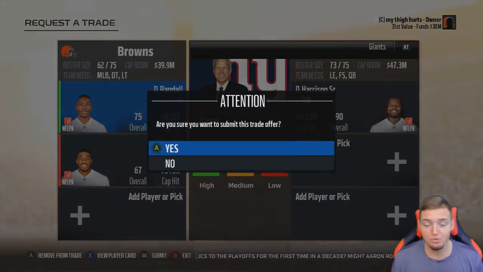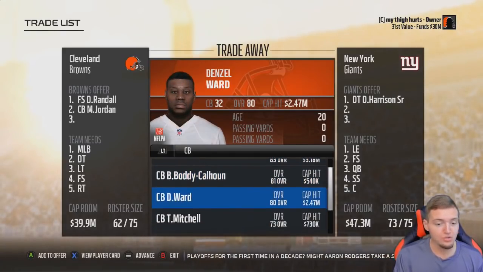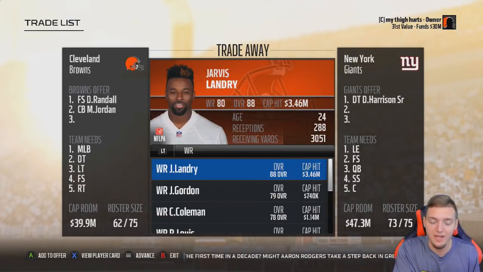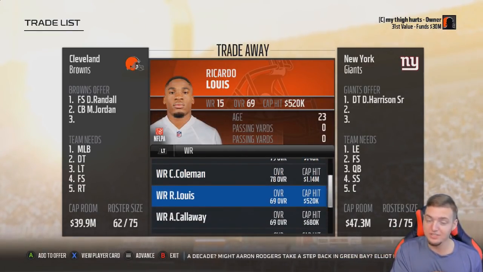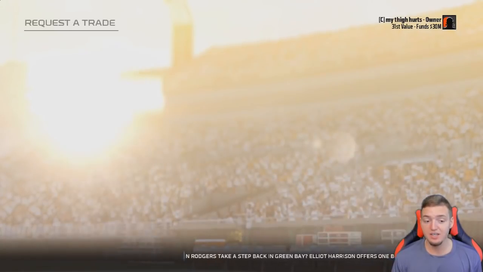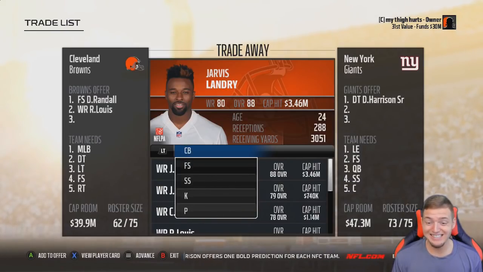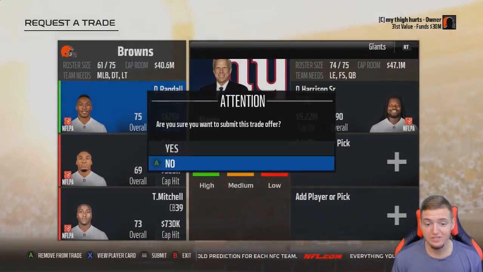So submitting this through, it got a little bit closer. So let's try one more player. Throw in one of those wide receivers. Obviously he's taking a little bit more in this video than it did in the Madden 19 video, but it would still take a little less value to bring in a Damon Harrison Sr. if this was real life, but this is Madden. So let's go with Jeff Janis in the deal, and it still declined. But last but not least, to finish off the video, I think the Terrence Mitchell 73 overall. This is going to be done.